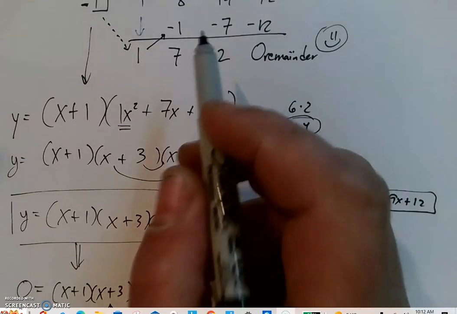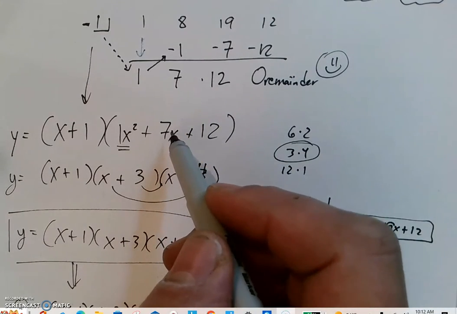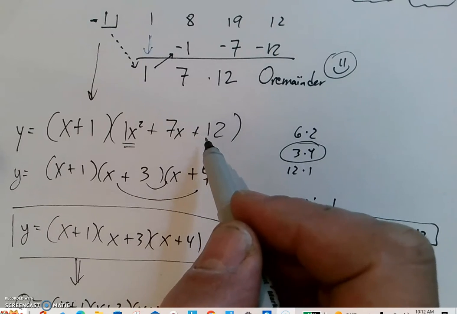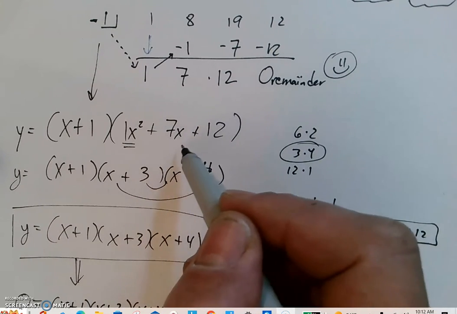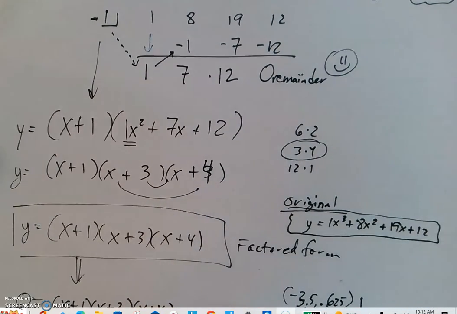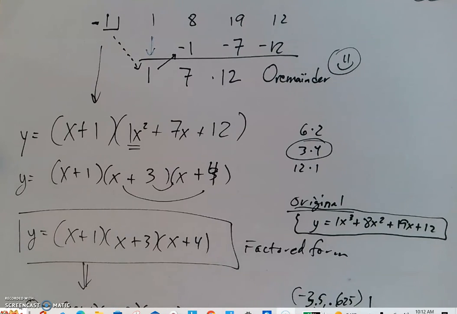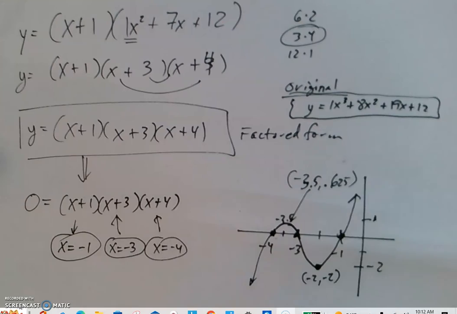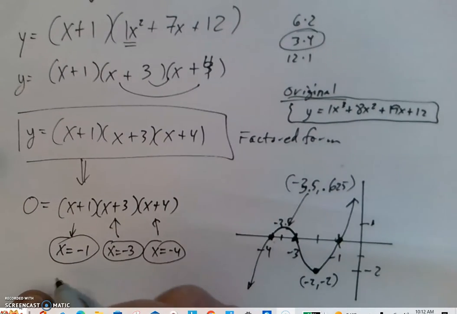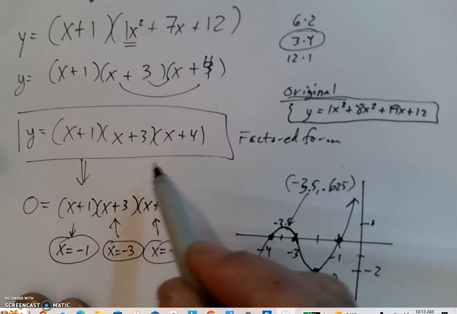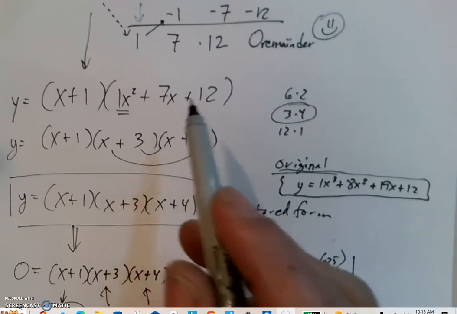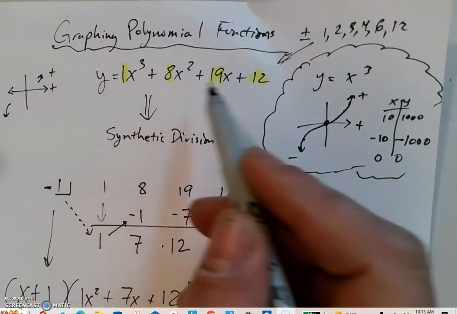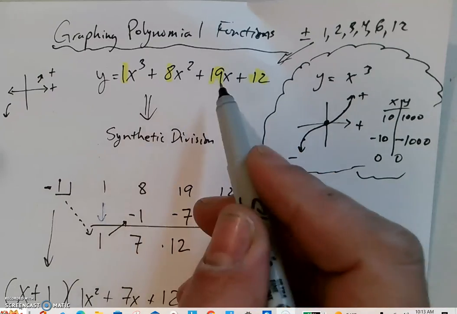So it's more than 2 parts. Synthetic division to find the first zero. The factors come out of here. And then you're going to find the zeros. And once you got all that, that's when you put it together with the graph. So we can't get these until it's in factored form. We can't get factored form until we do synthetic division. The original standard form is not very easy to tell anything about.